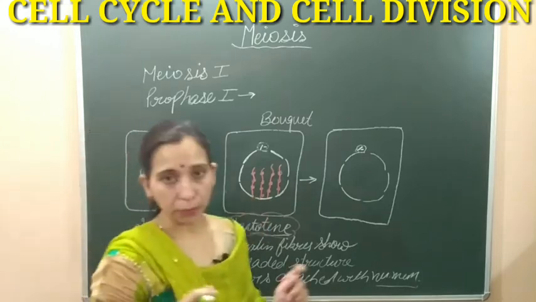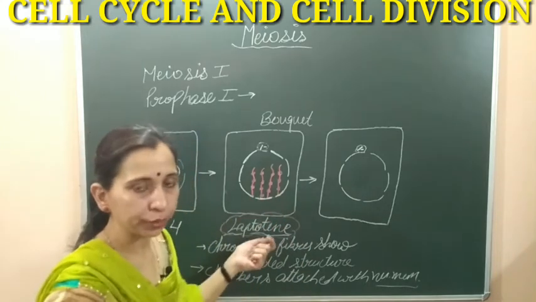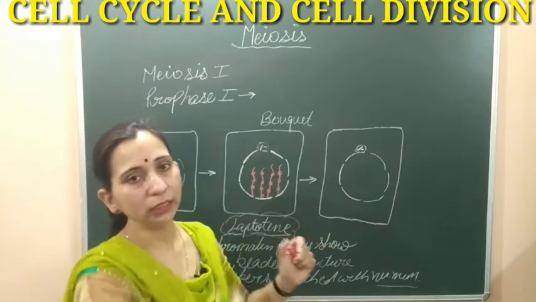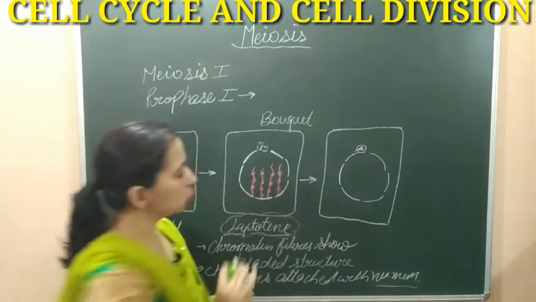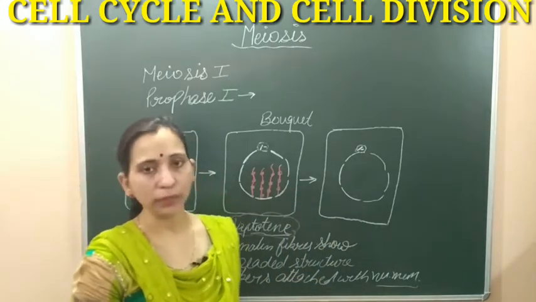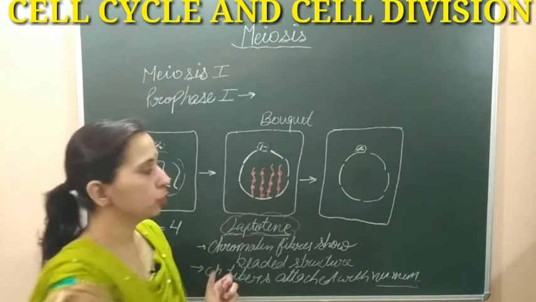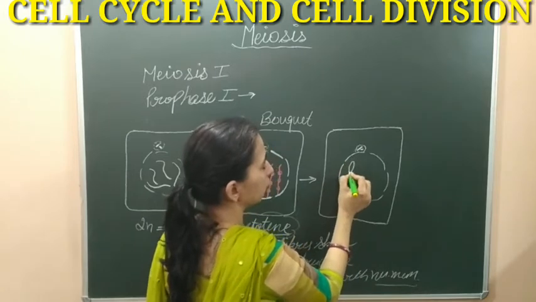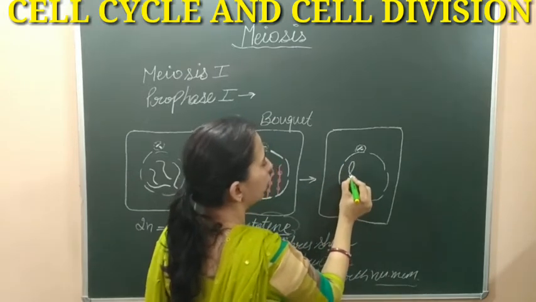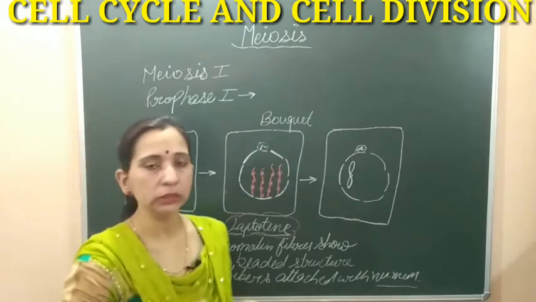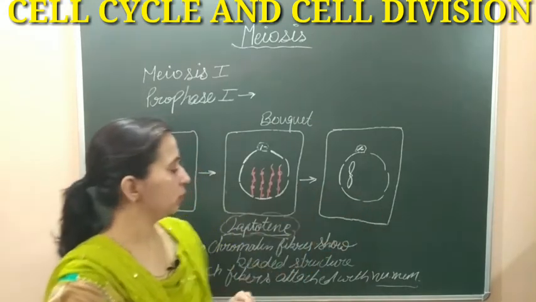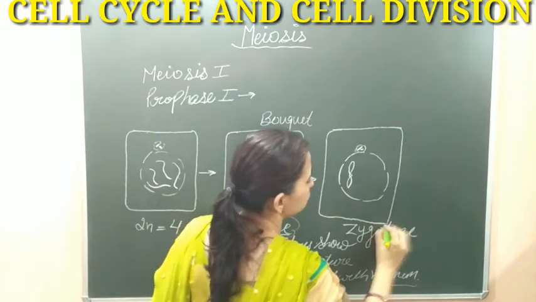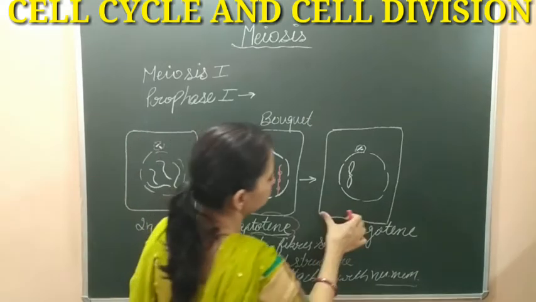Now these chromatin fibers which started condensation in the leptotene stage will condense more and they will look like chromosomes. अभी chromosomes की तरह दिखाई देने शुरू हो जाएंगे. And the attachment we can show, or otherwise if we don't show, that is okay. तो कोई जरूरी नहीं है कि हम इसकी attachment show करें. Now they will look like chromosomes. So we can make the chromosomes. Let's write the name first: zygotene. This is the zygotene stage, subphase of the prophase.